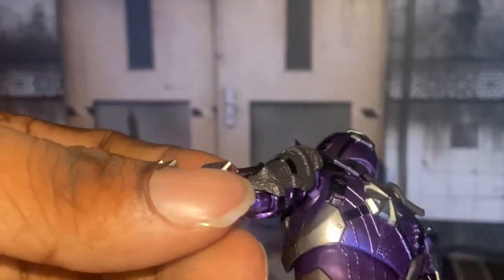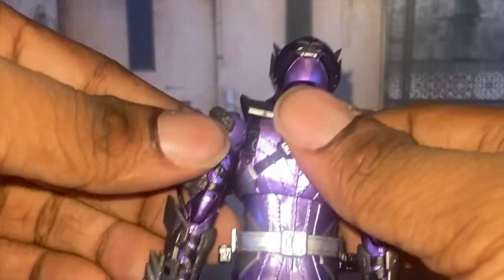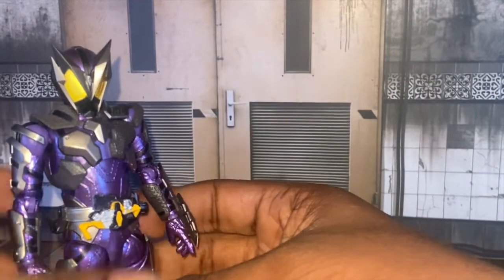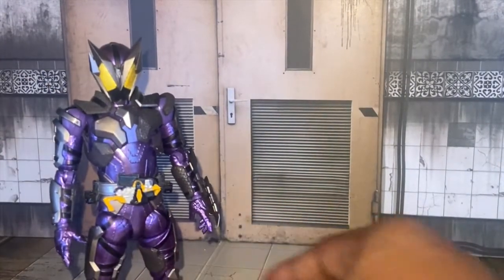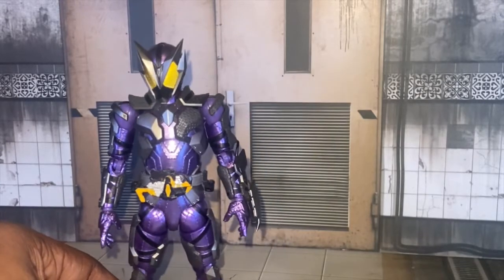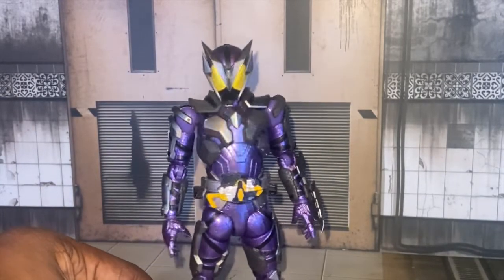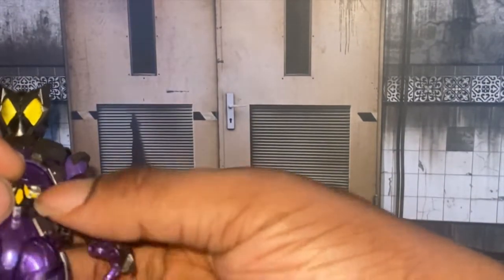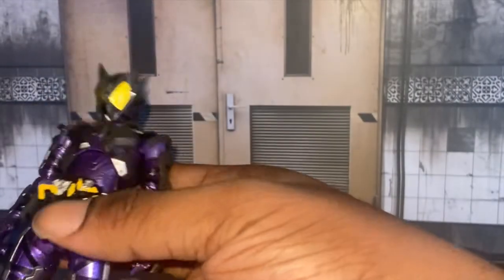By the way, this part right here is really annoying. I try to put it back in and it doesn't want to work, so I'm just gonna leave it like that. But oh man, Horobi. Pretty cool, I have another Reiwa Rider comrade I've been trying to hunt down, because I got Espada and I love that figure to death. We both know why. I said a lot of good and bad things about that figure in my last review. And now I have Horobi. Oh man, now I gotta wait for Evil Bats to come out this year. Well, I already have it on pre-order, but still. Oh man, this looks so cool.